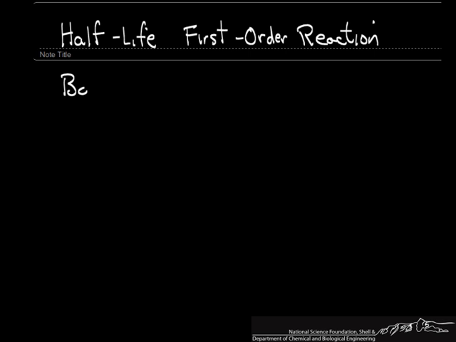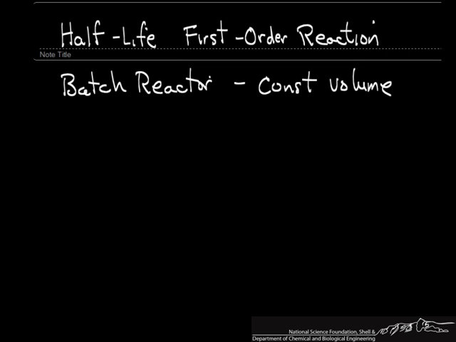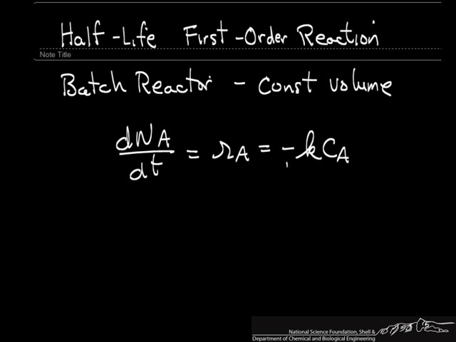So if we think of a batch reactor and a first-order reaction, let's look at the simple case where we're looking at a constant volume, constant density system. The batch reactor equation, which is change in total number of moles with respect to time, is the rate of reaction, which is a rate constant and concentration for a first-order reaction. Remember the negative sign is here because the number of moles of A is decreasing with time if we're looking at a reaction of A goes to B.